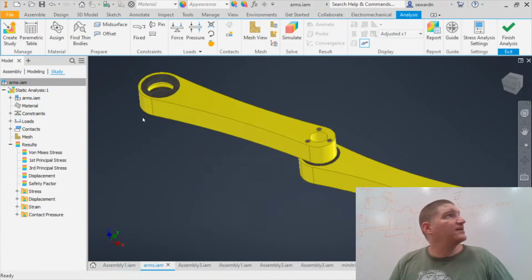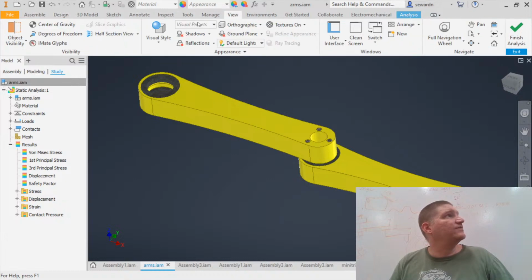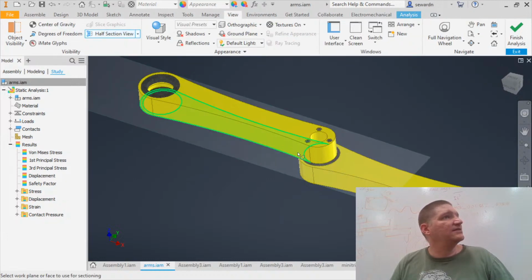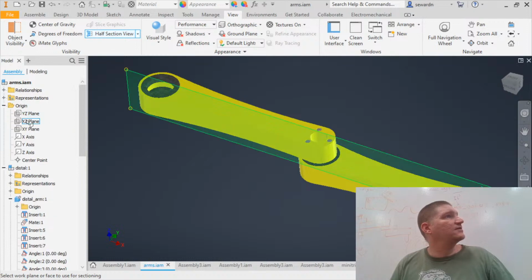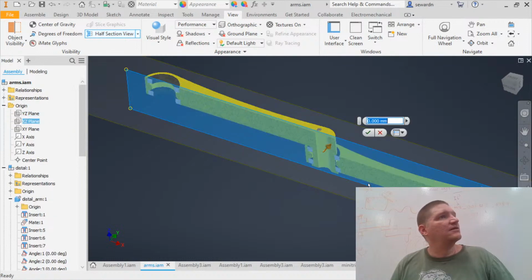Get to an arm, go to view and get a half section view, and then find a plane. Okay, half section view. All right, here we go.